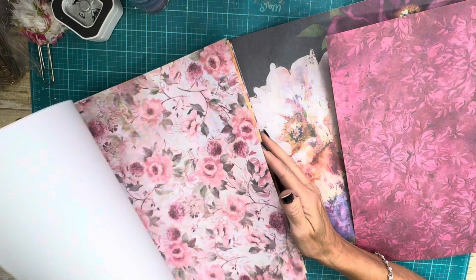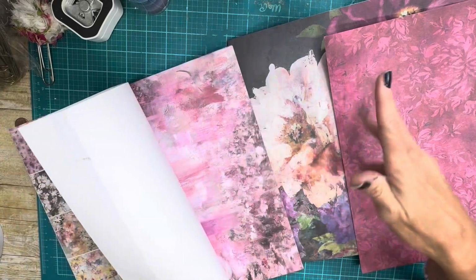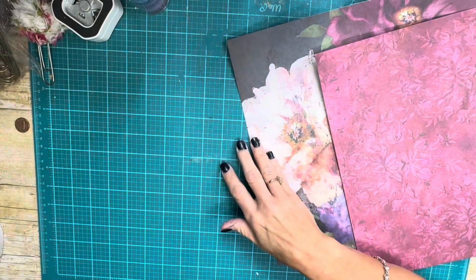Yeah, see, I don't know. I love all of this paper, so I really don't know. I mean, we'll probably go with this for now. And I can see several more books in my future with that.